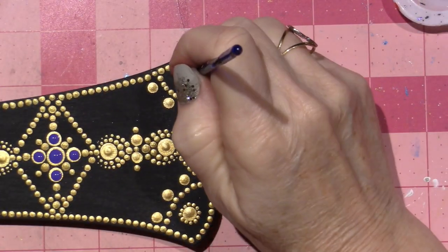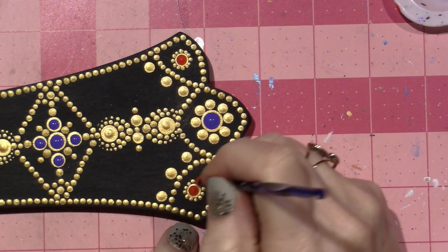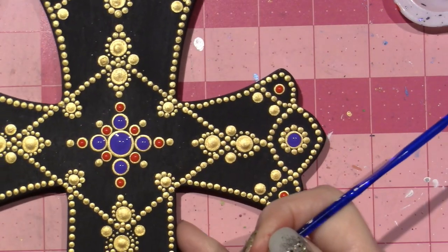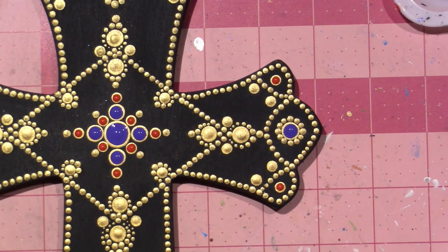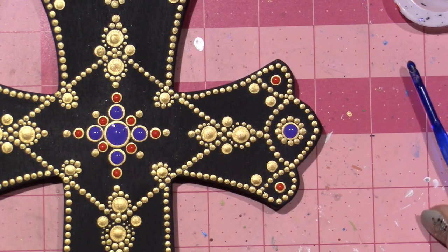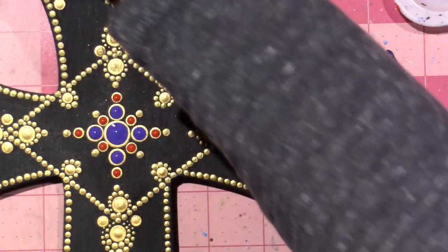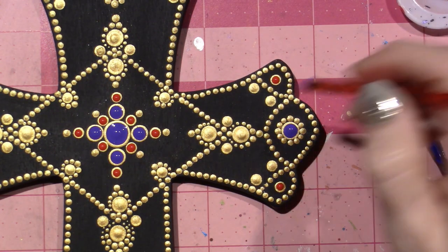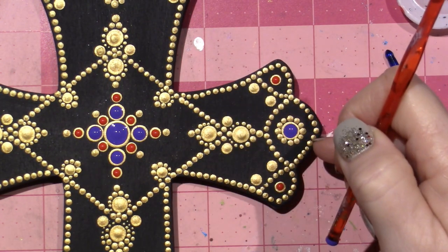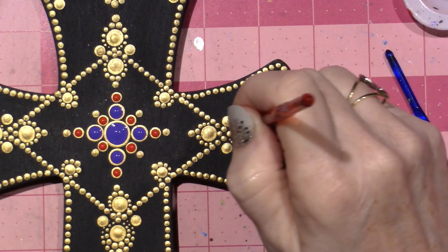I'm so glad I went with purple on this one. Oh my gosh. Yeah, I think I need more purple. These four are going to be purple. Okay, let me go with, no, too big. Let me see, because that one's purple. Yeah, I think I'm going to do it.